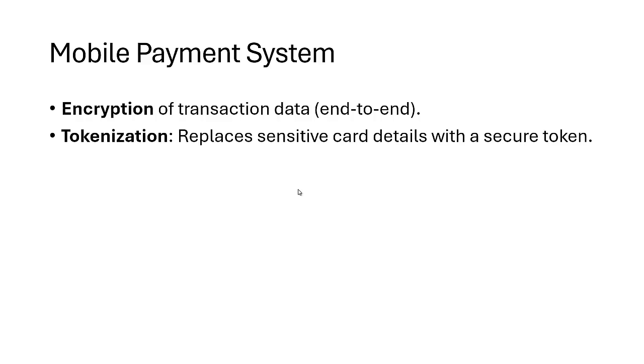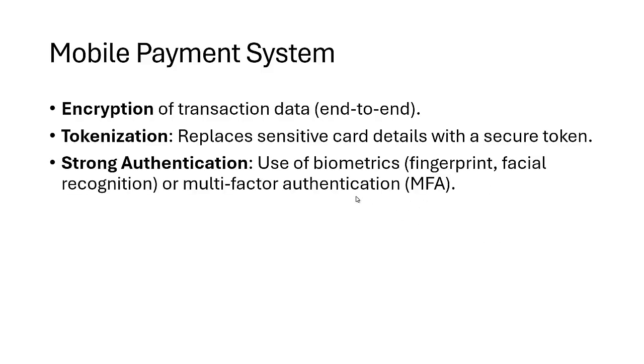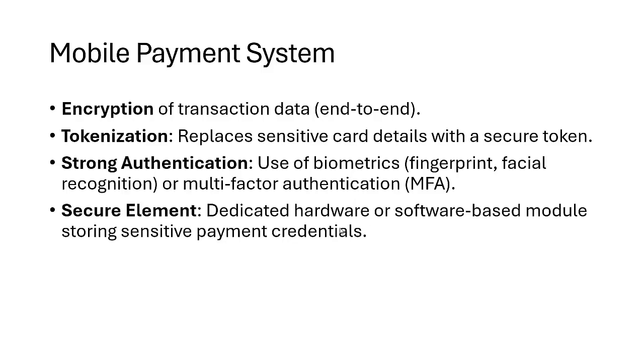They show that valet number, you get the car key, and then you drive your car. That valet number you take into the party, even if misplaced, nothing will happen. Same here: when you swipe your card in the POS device, your information is completely replaced with some alternate value, and that is checked in the database. We also need to use strong authentication. For example, use biometrics: use your fingerprint to access the app, or use multi-factor authentication, or have a dedicated hardware and software module to store the sensitive information. So these are the practices that we follow.